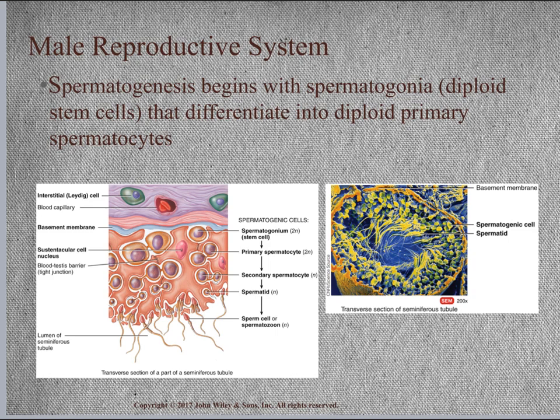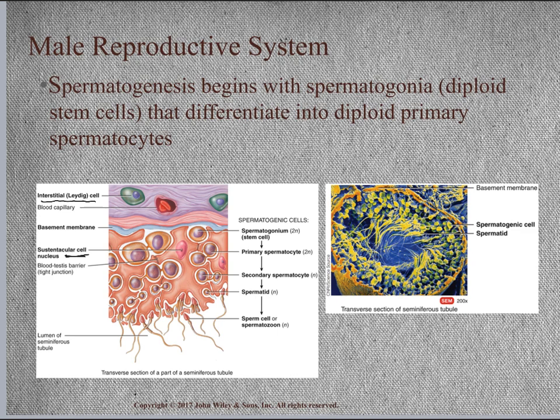So this picture gives us a summation, an overall view. So we see a couple of our cells, our interstitial cells, right? If you remember our Leydig cells, we hinted at them when we did endocrine, that these guys are receptive to luteinizing hormone. And this is what's really going to kick off the production of sperm. Our second group of cells are called sustentacular cells. And if you recall from endocrine, these guys are responsive to follicle stimulating hormone. So these are the pause and play for spermatogenesis.